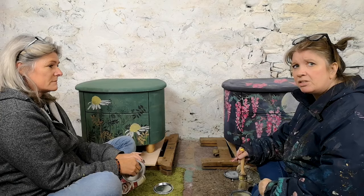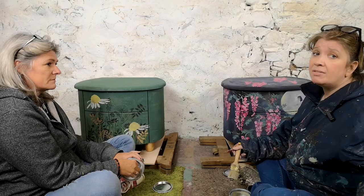And sometimes, just from a personal point of view, waxing you need all your muscles for, and then you're wiping off your excess, whereas with sealer you're just gliding it on and leaving it. But it's not much in it, I don't think. Sometimes it's just personal preference.